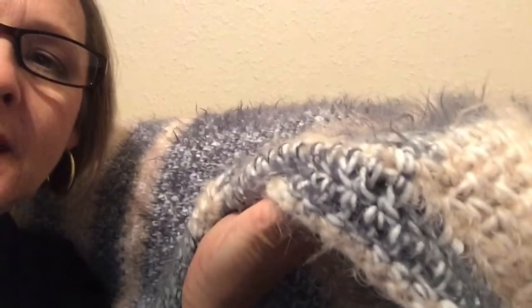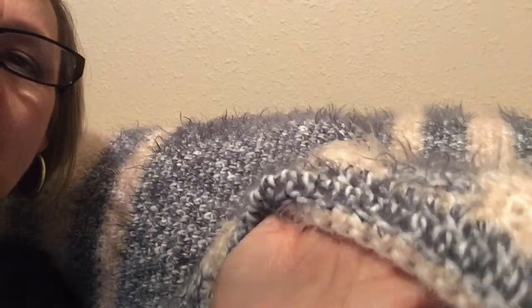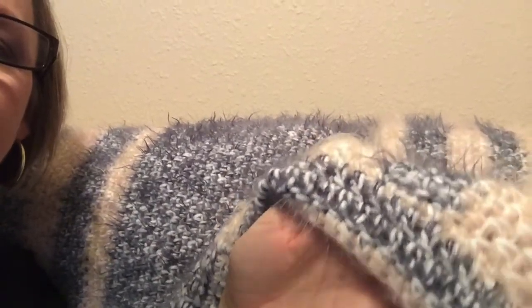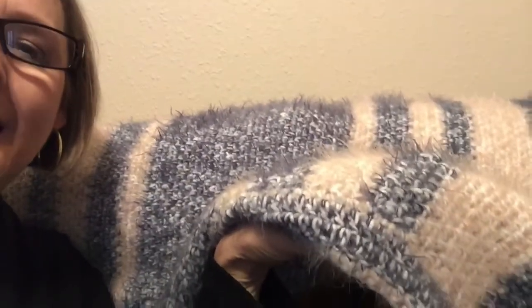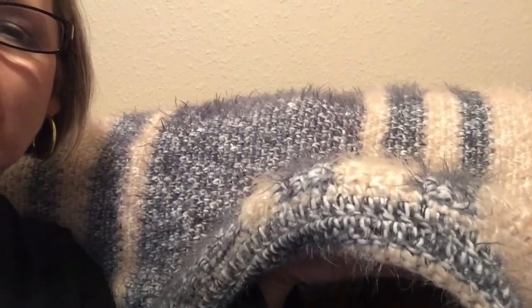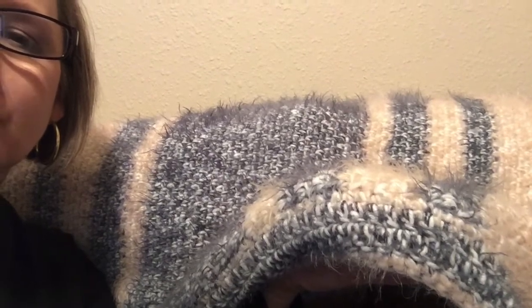And then I had plenty left over to go around the border, and since it's a moss stitch, I wanted to kind of just do a very simple border also because the yarn itself is fluffy, and I wanted to really just make it a basic plain shaped blanket to highlight the fuzziness and just make it kind of a simple classic blanket. So when I got to the border, I went around with a single crochet all the way around in the cream.